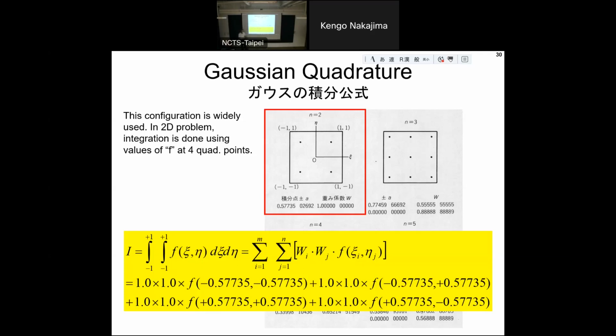So we can choose such an element. Anyway, these are out of the scope of this class. Generally, this one is okay for many types of elements and problems. But if you are working on structural mechanics, you should be careful about the selection of the integration point.